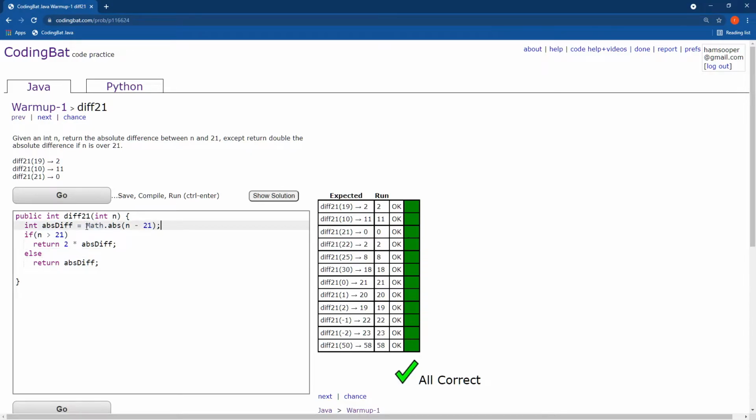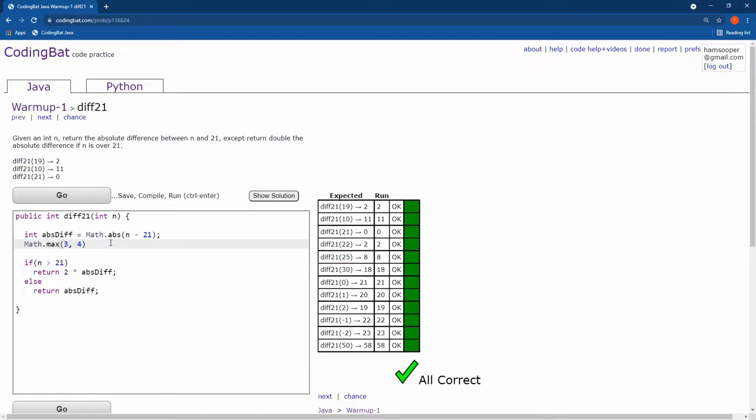And I also wanted to show you this math.abs function. There are a few other useful functions in the math class that look like this. There's another function called math.max that takes two values and returns the maximum of the two values.